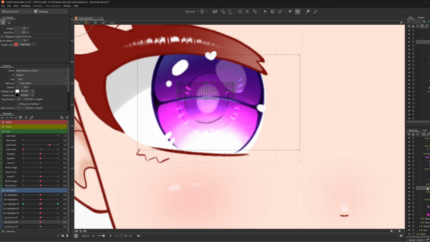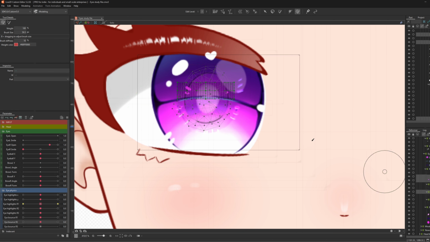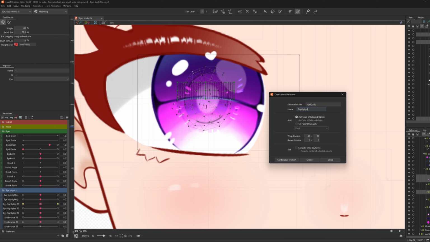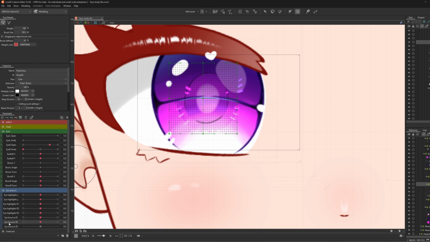So in pupil, we want to grab the inside, so not the divider. So we want the pupil lines, pupil shine. We want to take this shine, but not the one around. We say pupil physics. Now what we want to do here is we want to start on the R2.